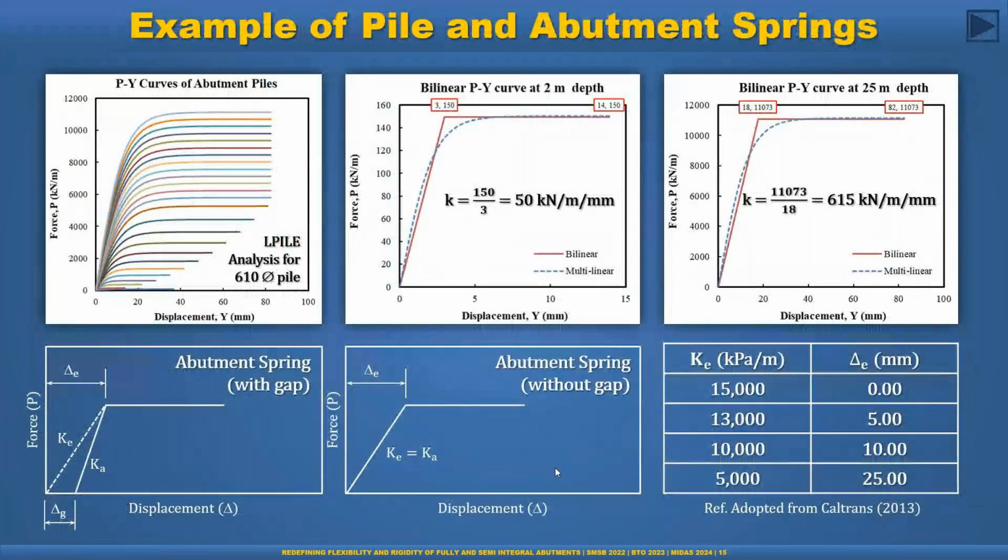This is the example for the pile and abutment spring. We need to model the pile with this pile spring. This is an example of a pile spring from L-Pile analysis. But MIDAS has a good built-in feature, and we can also develop the pile spring from there, but we'll discuss that later. For simplicity, I personally prefer to go with the bilinear curve instead of the multilinear curve. That saves a lot of time in modeling. So we can convert this multilinear curve to the bilinear curve, and then model the pile with a constant spring.